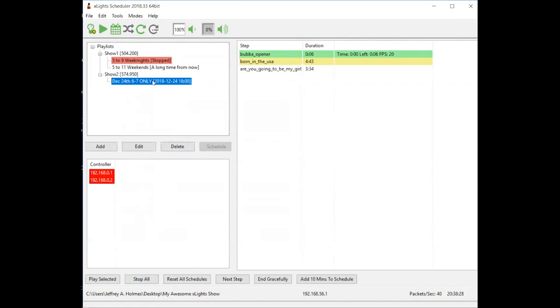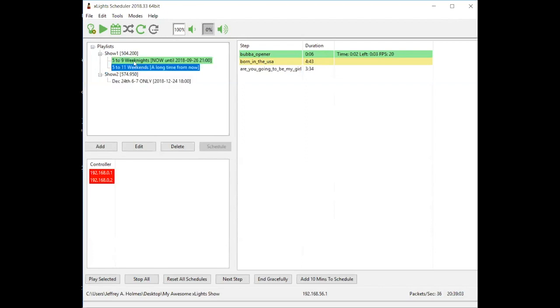And this is something that, I haven't messed with FPP 2.0, but this is something that's fundamentally different than FPP, is that this concept of suspending a sequence is radically different. And so what I mean by that is, you're running this 5 to 9 sequence. Exactly at 6 o'clock, this show will take over no matter what was happening. But instead of stopping show 1, it's going to suspend show 1, literally right where it was.